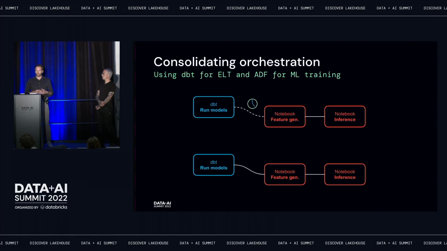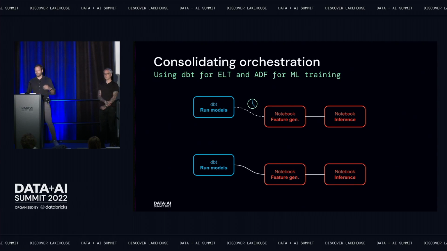But it's very SQL-centric, and in a lot of cases, you can basically propagate your models to silver or gold, but you might want to do things afterwards, like updating your dashboards or maybe training a machine learning model on top of the data there. So in this example, you can see we have the dbt component where your models are updated, and then we want to do some very model-specific feature generation to prepare our data for our machine learning model, and then run batch inference on that model on those generated features.